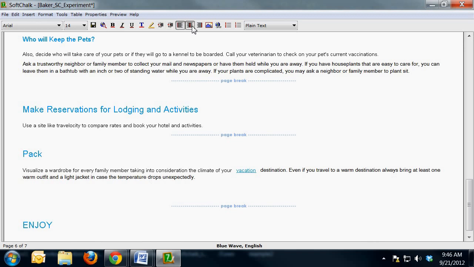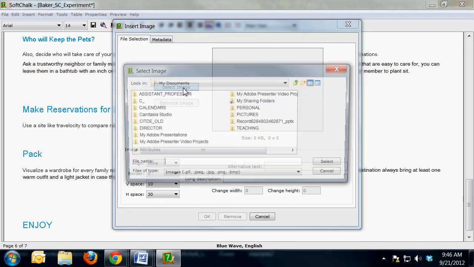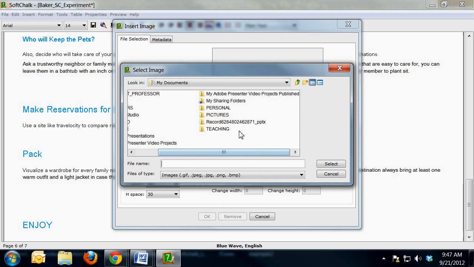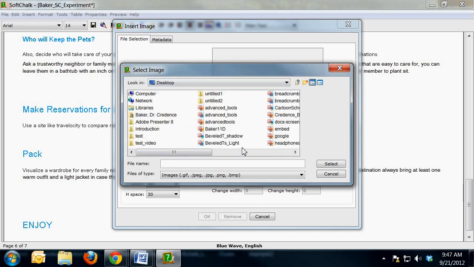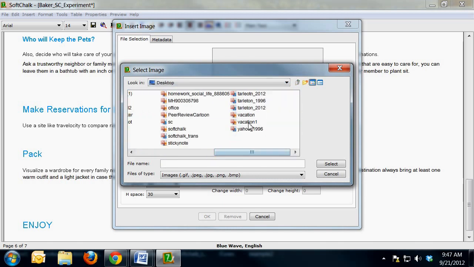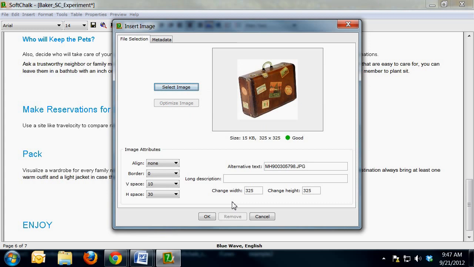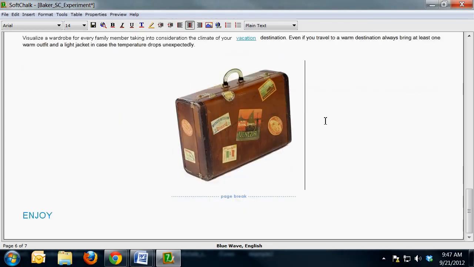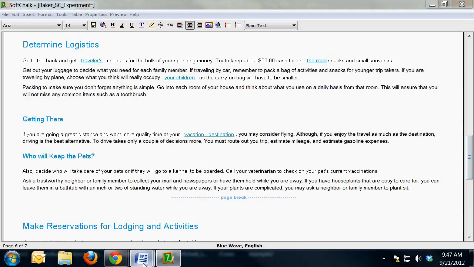So we'll insert that image as well. Sometimes you need to resize your image before you insert it, and you can do that with the Microsoft Picture Editor. Oh, what did I say that one is? There it was. I forgot to give it a name, but here it is. So there's my 3 images.